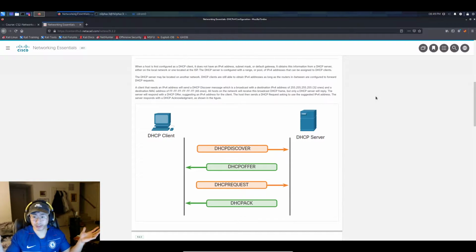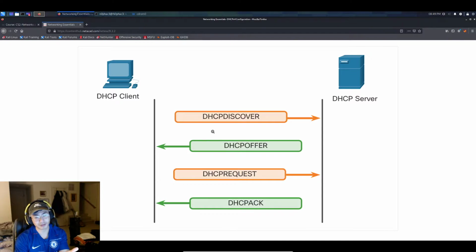And whichever device has that IP address will reply with an ARP reply, and within the ARP reply, it's going to contain its MAC address. Pretty similar to the DHCP discover message, right?